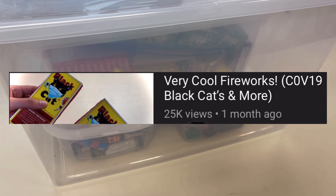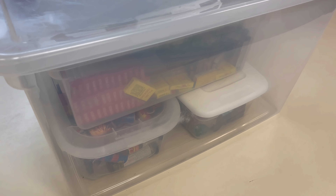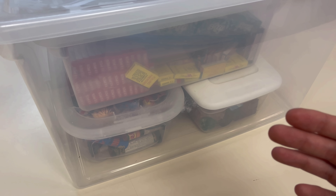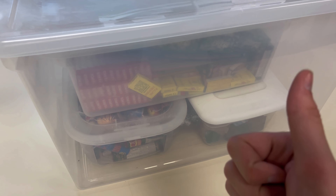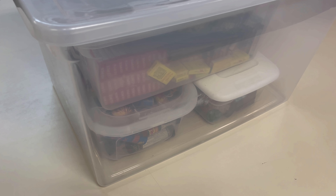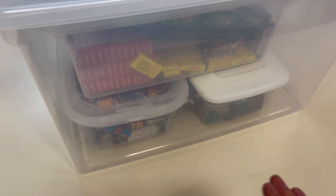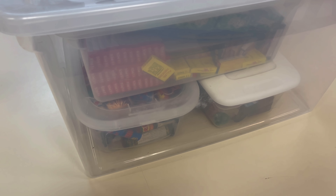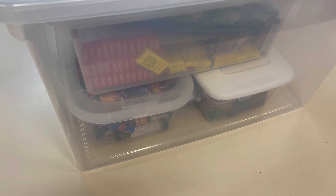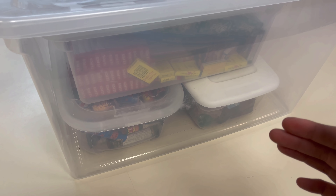I made a video last week of some collectible fireworks I picked out from PGI, and in that video I asked you guys for feedback on whether you want to see more of my collectible fireworks stash. I received a lot of positive feedback, so we are just going to cover my entire collectible fireworks stash - one video every two weeks until the collection is completely covered. This is officially the second installment of Cody's Collectible Fireworks Stash, part two.